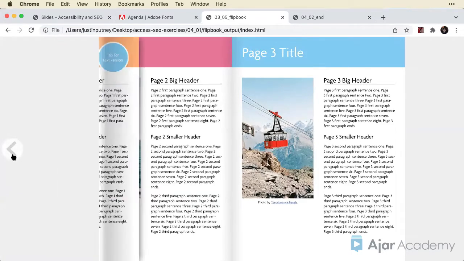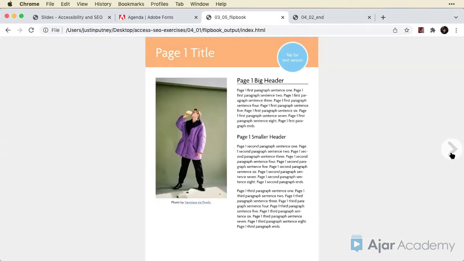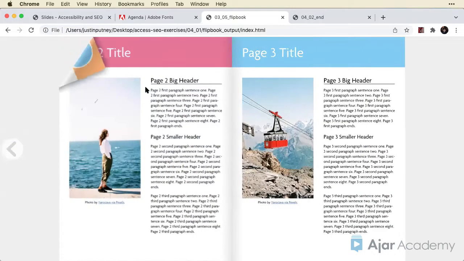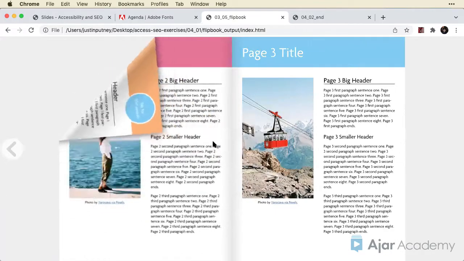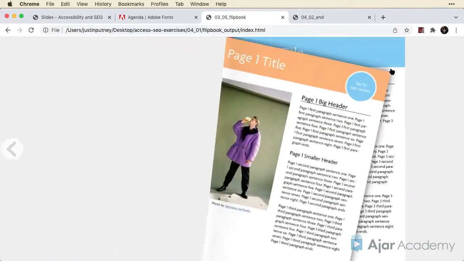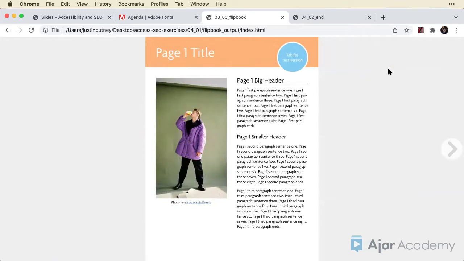I have this easy navigation, which is helpful, but I also have this fancy navigation, which is that I can drag these page curls around. So that's one option. And what I need to realize as I'm choosing that option is that I am making a choice for something visual, something interactive, but I'm probably sacrificing some accessibility.